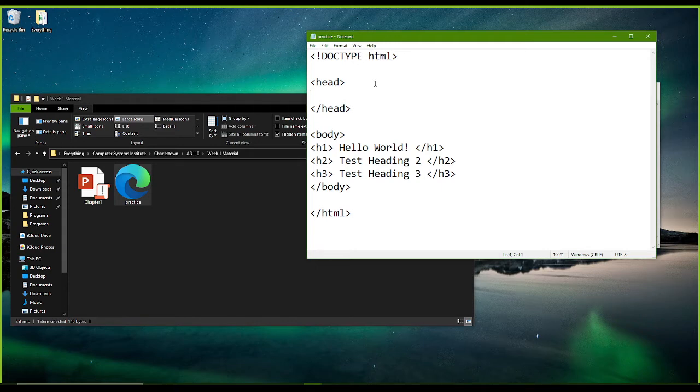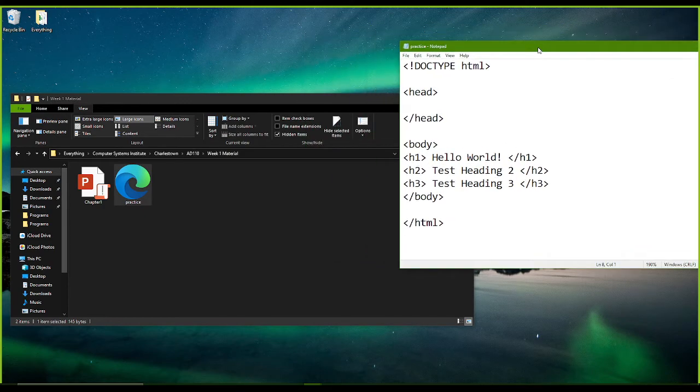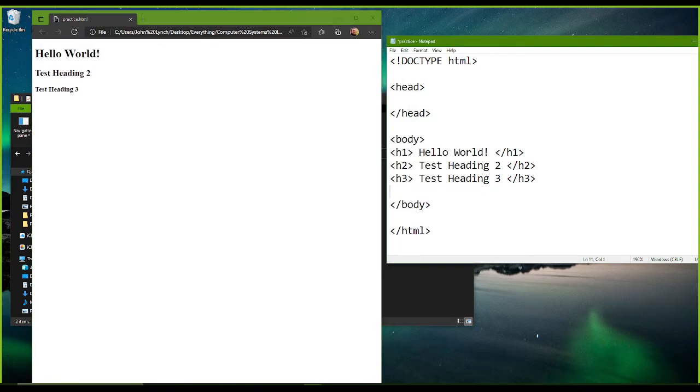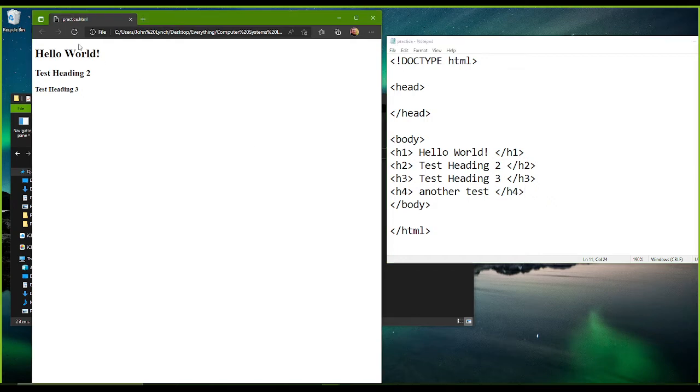Another question, to make things simple to visualize. If I have the Notepad open, the HTML document, and I'm editing the HTML, as soon as I save, will the web page also update automatically, or do I have to hit refresh? Perfect. So let's try to do that here. I'm using Microsoft Edge, and we'll see here that unfortunately it looks like I'm going to have to hit refresh to reload it.